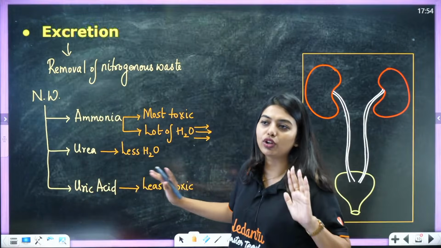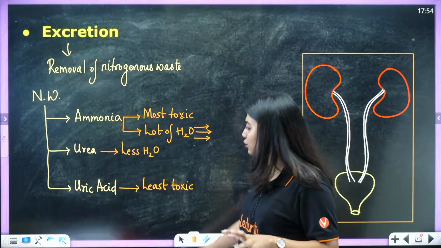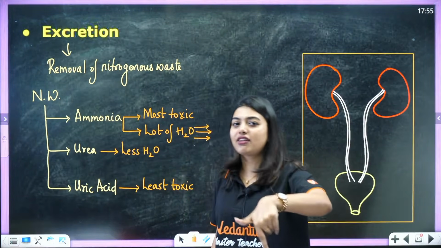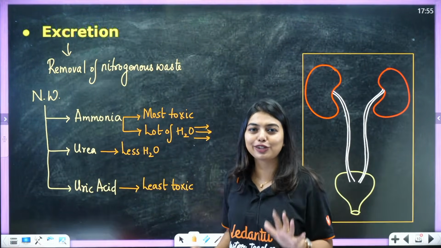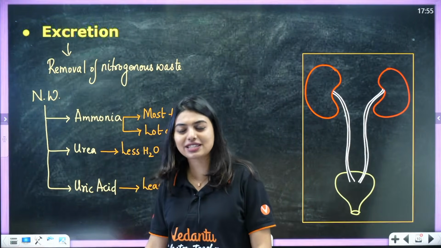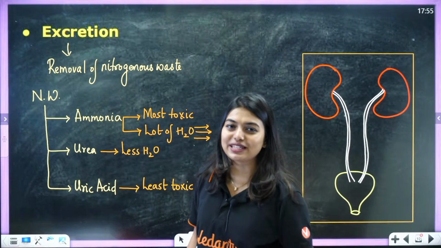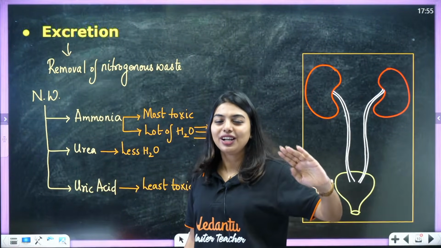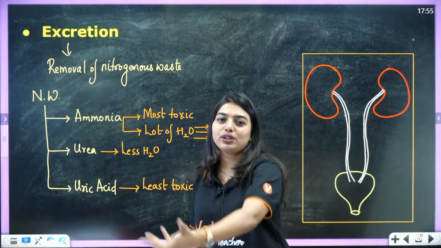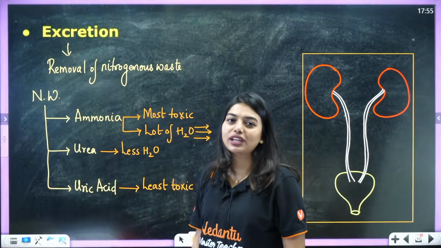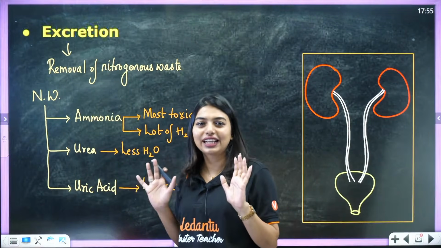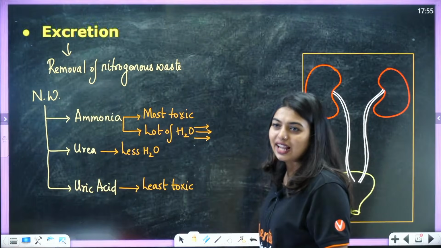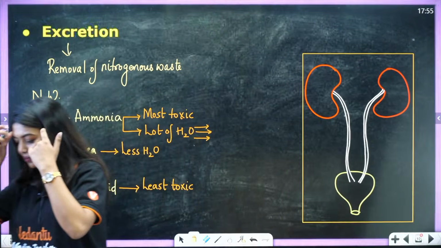Green flag according to all of you is your uric acid, least toxic. Then your question will be, ma'am, why don't I attract green flags? Why are we not giving out uric acid? It's because uric acid is very expensive, students. We cannot afford it. Our ATP is not that much to afford throwing out uric acid. That's why we are using urea, who is like tic tac chalega. I hope this is clear in your Gen Z language.